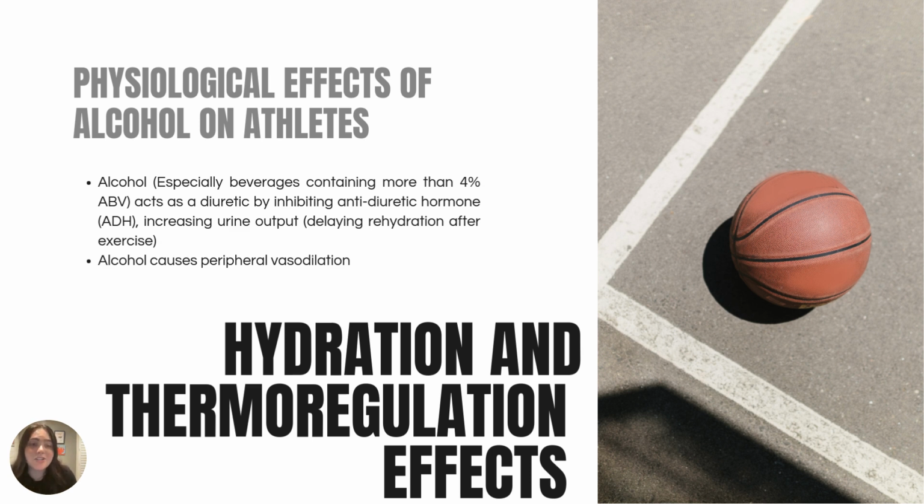Lastly, the hydration and thermoregulation effects: alcohol, especially beverages containing more than 4% ABV, acts as a diuretic by inhibiting antidiuretic hormones, increasing urine output, which delays rehydration after exercise. Alcohol causes peripheral vasodilation, which increases fluid loss via evaporation, and it impairs core body temperature regulation, which leads to reduced work tolerance in hot and cold environments.